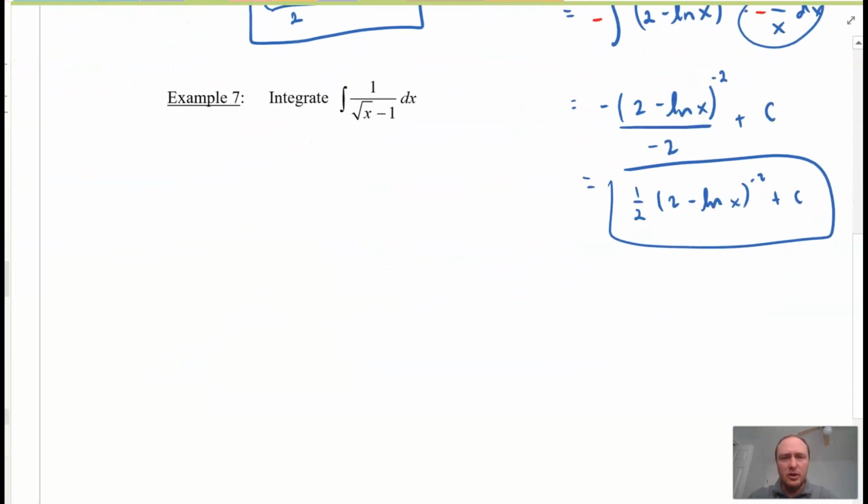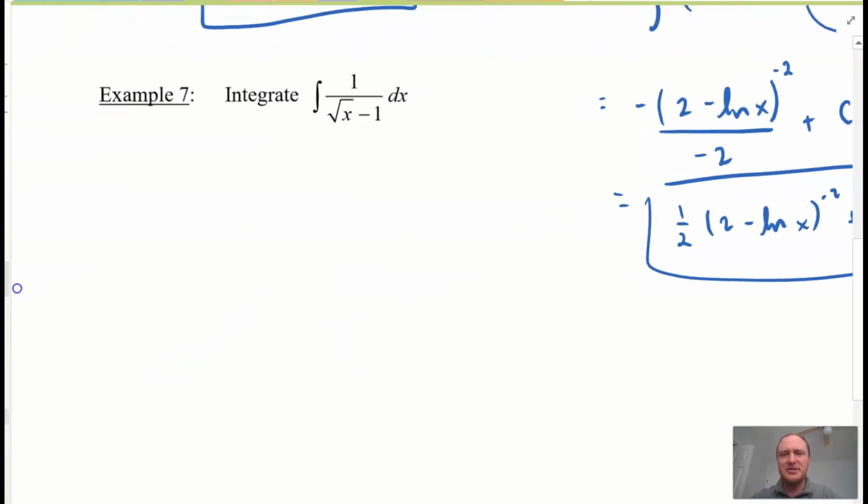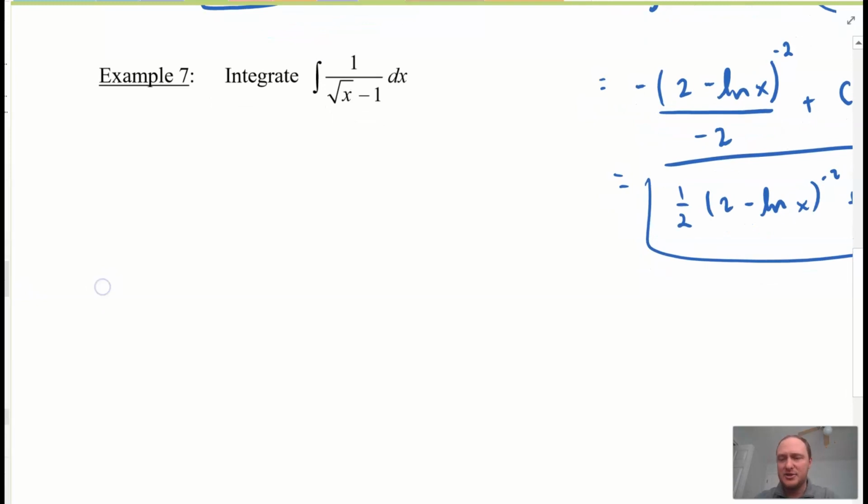All right, and now what we're going to look at is example 7. And example 7 doesn't match the top 2 problems. It's a little bit different. Here, I have the integral of 1 over root x minus 1 dx. And what we're going to do here, whenever you have a square root, something to think about, especially in the denominator, is we're going to be utilizing u substitution. So here is our wonderful u substitution.